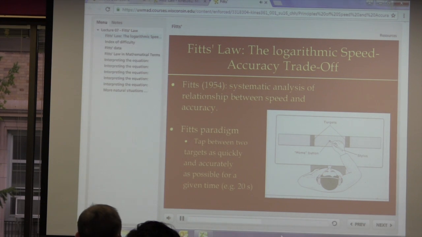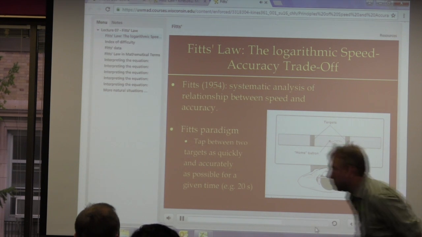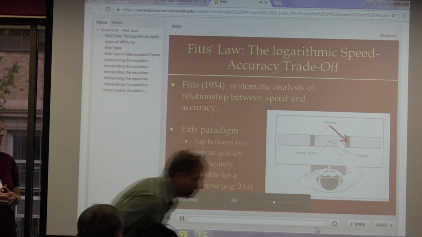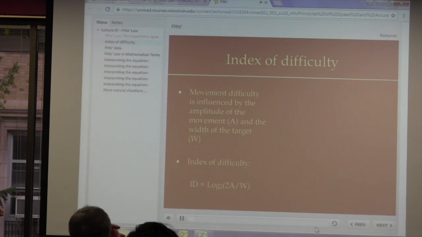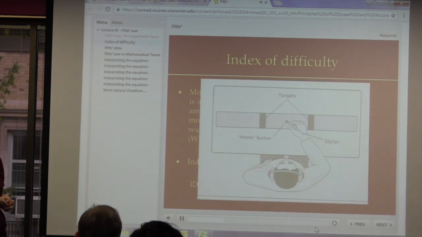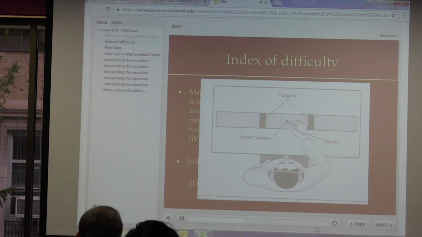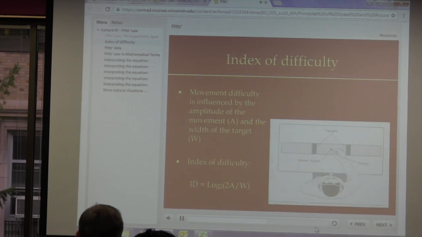A reciprocal tapping task. This just means the subject is asked to tap a stylus or pen back and forth as quickly and accurately as possible between the two targets. They do this for a predetermined amount of time. Based on the results of his experiment, Fitts reasoned that movement times would increase as the movement difficulty increased and that movement difficulty was related to two task variables. First is the amplitude of the movement. That is how far the participant has to move the stylus to get from the center of one target to the center of the other. The second variable is the width of the target. That is how big of an area you have to hit to be successful. By combining these two variables, Fitts introduced the term index of difficulty. As indicated, ID is equal to log to the base two, two times the amplitude divided by the width.